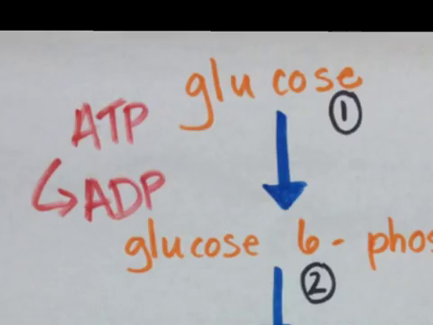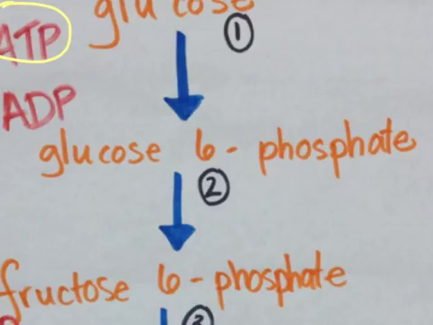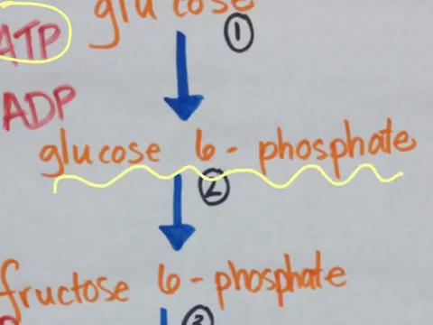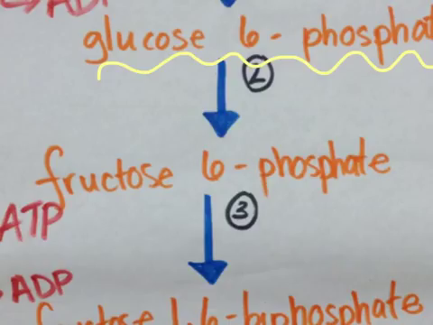The first step of glycolysis is that energy is made available when two ATP molecules are used. This allows energy to be gathered for the process to begin. Then, one of the two ATPs attaches to a phosphate group. This phosphate group is at the end of one of the glucose molecules, and this creates glucose 6-phosphate. Glucose 6-phosphate then rearranges to form its isomer, fructose 6-phosphate.